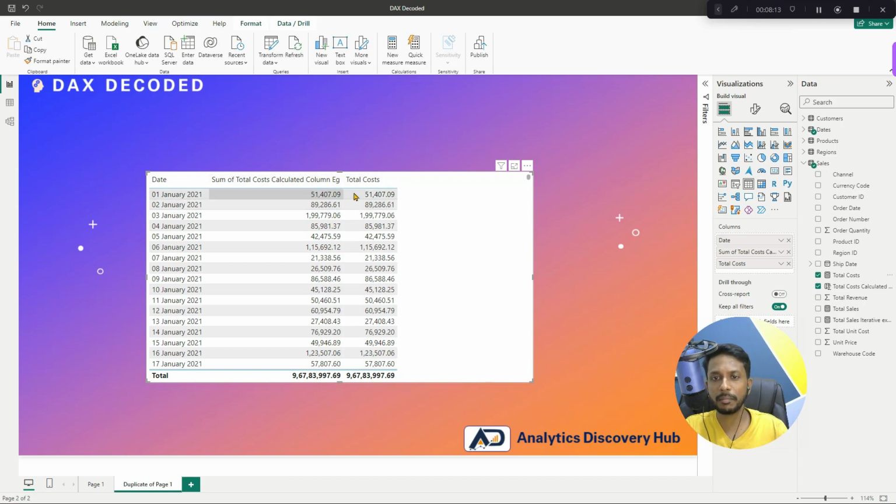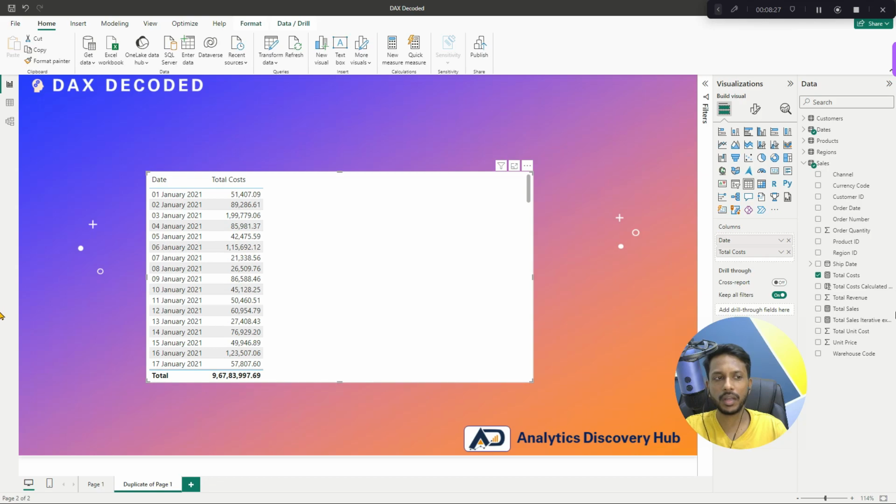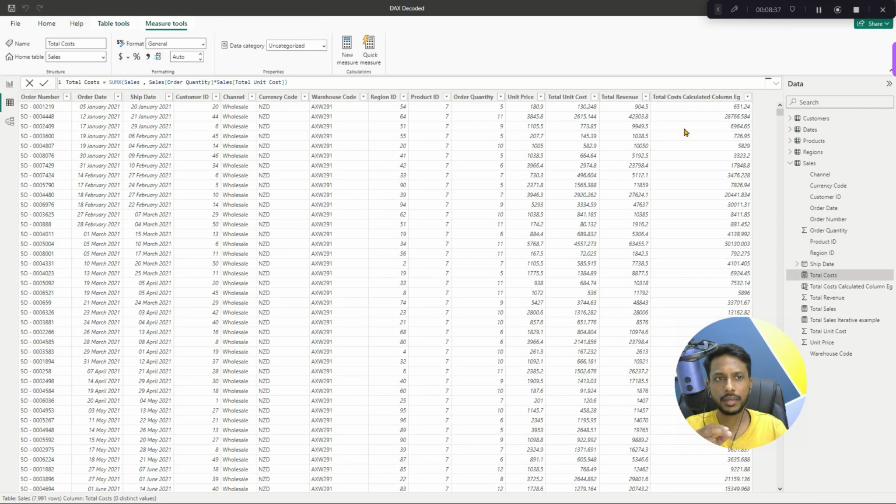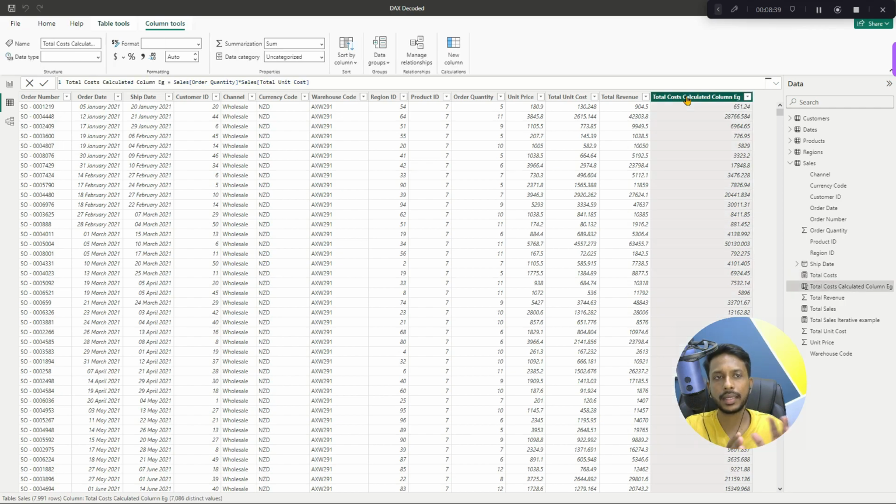It gives the same result as this calculated column, right? So knowing this fact, why would you even want to use this total cost calculated column? You don't want to use that. Rather, you want to stick to this measure, which can do the same job. That is the real advantage of having a measure. So again, conceptually you need to understand that whatever calculated column you create will take up some space. Then the question comes: what is the use of a calculated column? When do we use a calculated column, right?